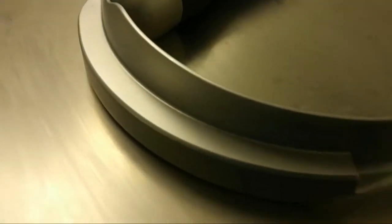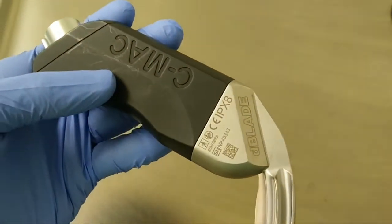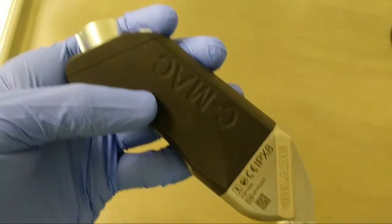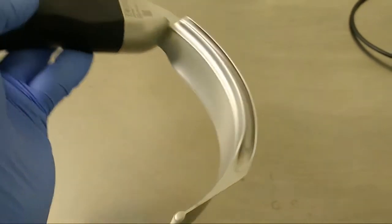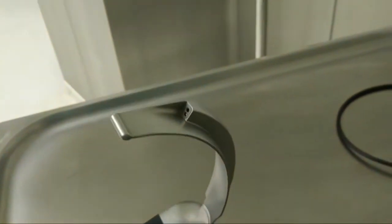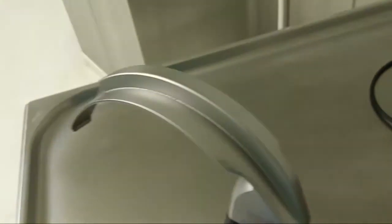This curvature is a variety type of curvature. It is recommended to use a stylet with this blade. That's more comfortable. Otherwise, we can't thread the tube into the trachea. It is purely German made.